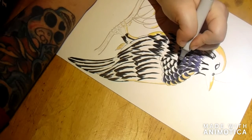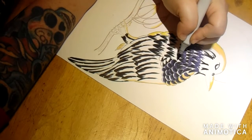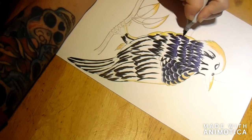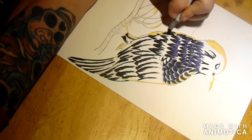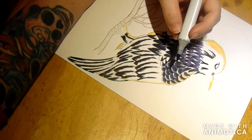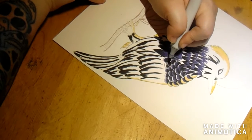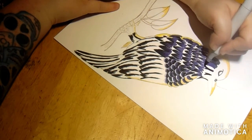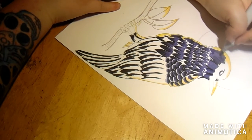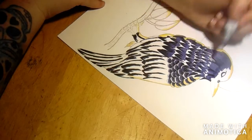I think when I wasn't planning this out, obviously, but I think if I would have went in with watercolor pencils and done the bird and everything with that, I think it would have turned out so much more beautifully. Or even the background, if I would have went with the background with watercolor pencils, because I do have a limited supply of them, I think it would have turned out in a completely different ballpark. And obviously you can see the color scheme that I was going with on the bird was that crow, raven-esque, dark, brooding feel.